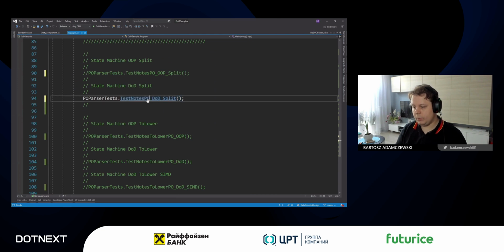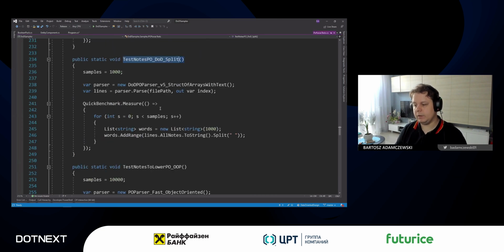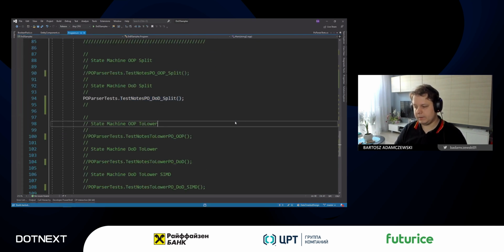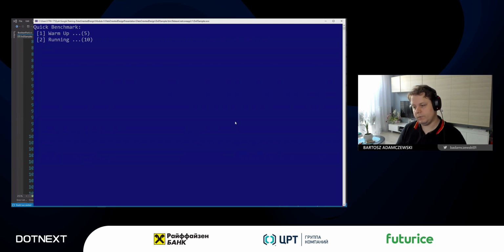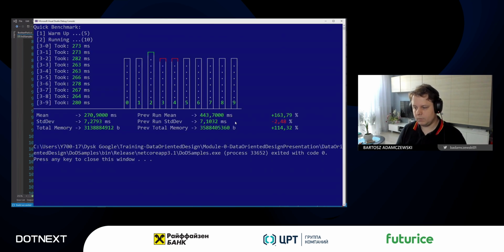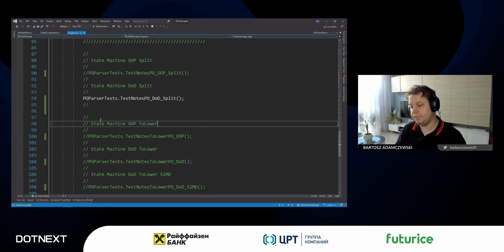And now if we're trying to split them by words, we're going to go to lines.allNodes, because we have all nodes in the same place, and we're going to split them. So if we want individual blocks, then we use the nodes array, but if we just want to split all of them, we can do a single split. And let's measure the performance for this approach. And unsurprisingly, it is faster. It's actually 2 times faster, and probably will consume a bit less memory as well.